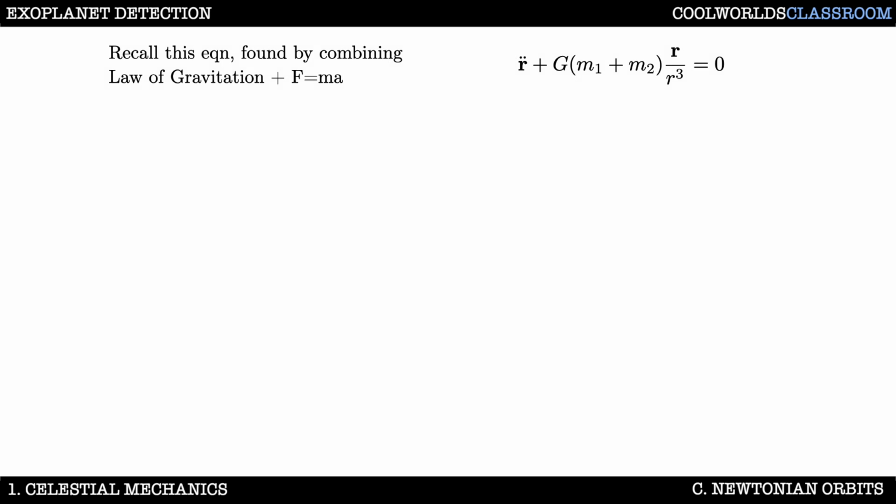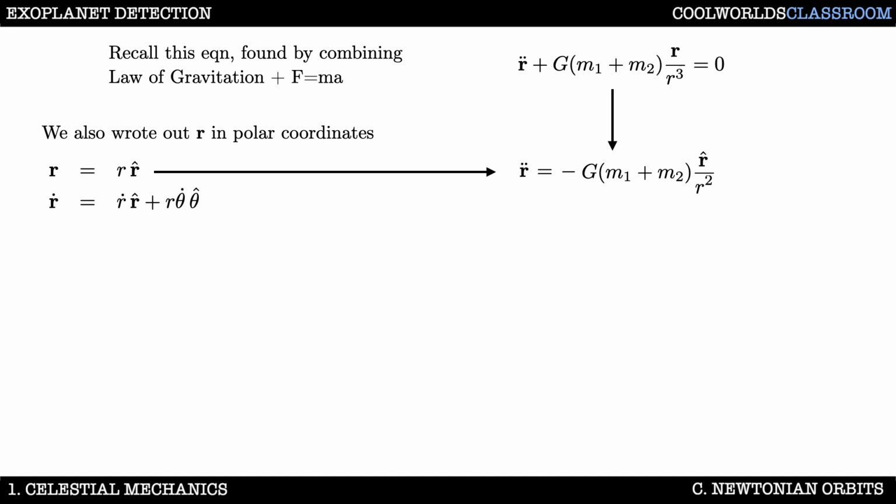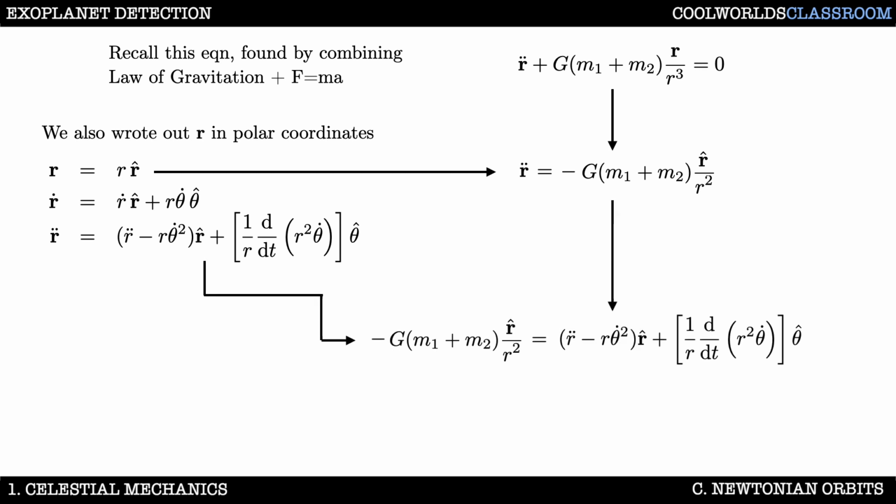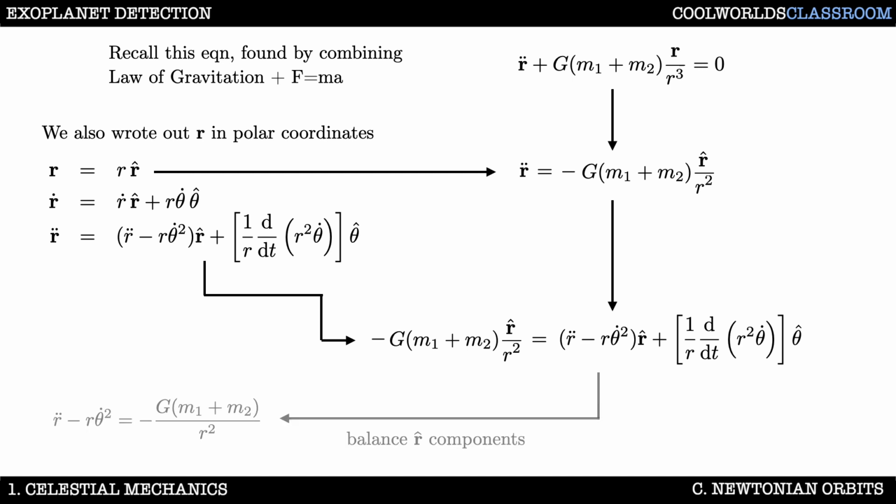In the last video, we obtained this differential equation by the combination of Newton's laws. It relates the radial acceleration and position vectors. We also wrote out r and r dot in polar coordinate form. Throwing the first of these into the differential equation straightforwardly reveals this. But now let's go further and replace the r dot dot term as well, which again is a standard result in vector calculus. Adding this into the mix, we obtain the following more unsightly equation. But a simple trick is just to balance the coefficients of unit vectors. So for the radial direction, that reveals the following.